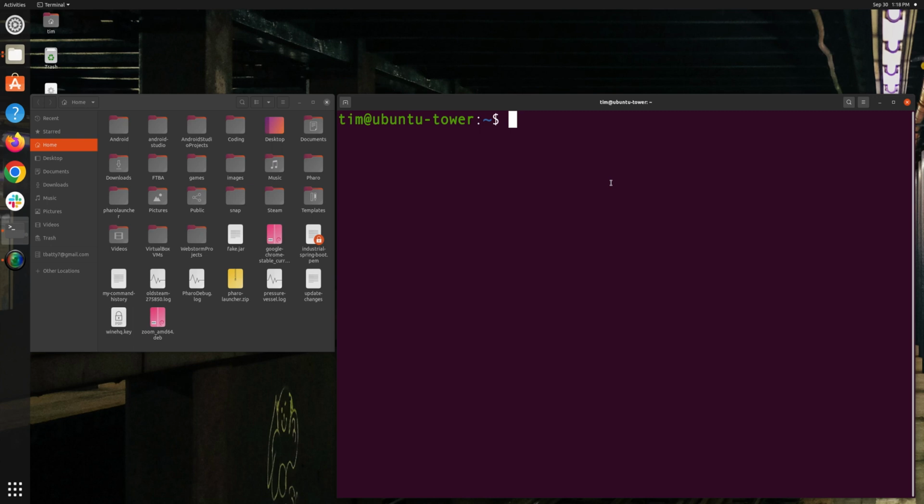Now, if I type pwd, this stands for Print Working Directory. And what this gives me is home and Tim. So my login is Tim here. So the folder that I'm in right now is also called Tim. So you're going to have a folder in your computer when you open a terminal. You're going to be in the folder that's named the name of your user account whenever you log in. You may have forgotten what your user account is, but this will tell you what it is.